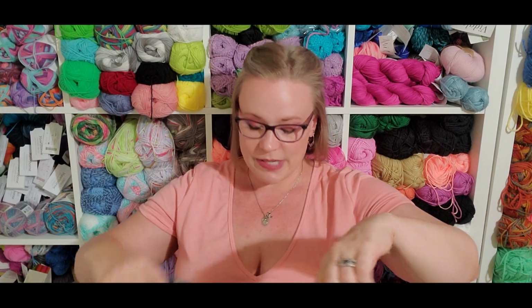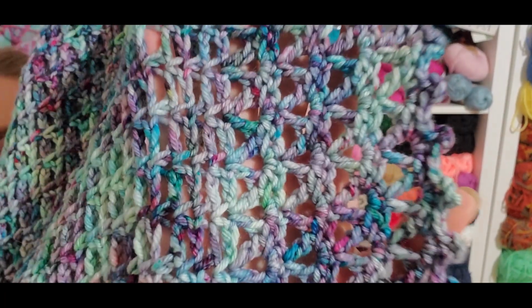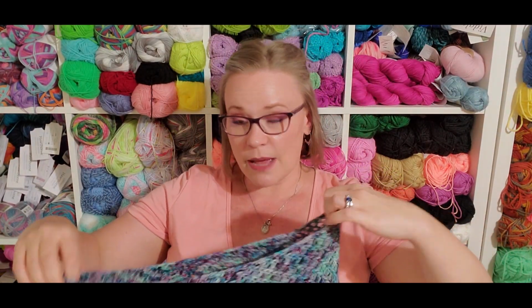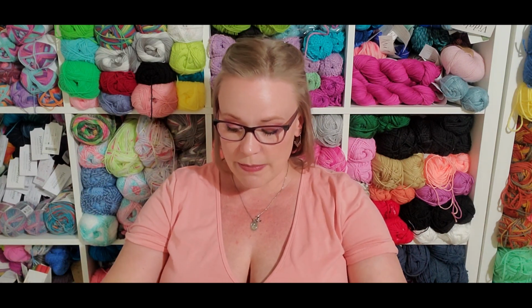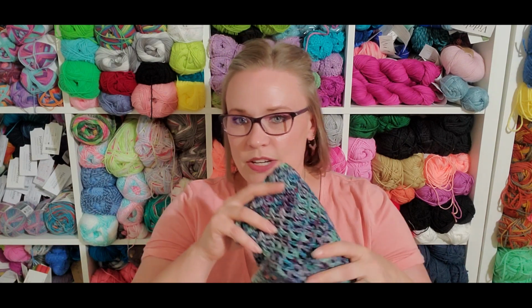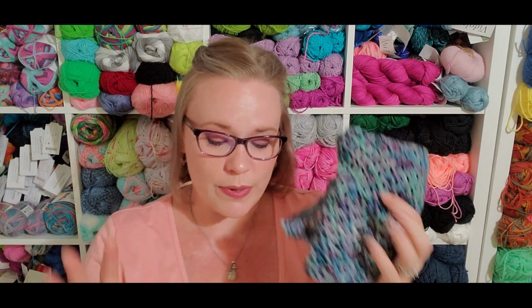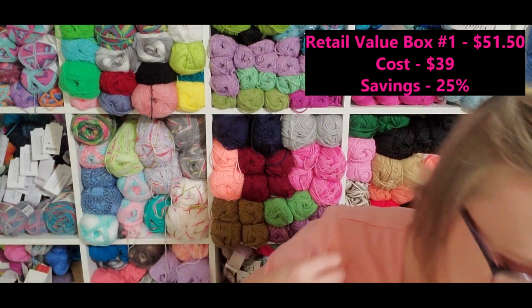Anyway, I absolutely love this pattern and this yarn together. It is open and lacy, but it really lets all the individual speckle work show. One of the things that I keep hyping about this box and every single one is Nikki does focus on the crocheter as her primary person she's trying to reach with her yarns. She is primarily a crocheter. She is a new knitter, but she dyes for crocheters and makes most of her things, I think, instantly perfect for a crocheter to work with, which is also why all three months I crocheted my project. So that is month number one.